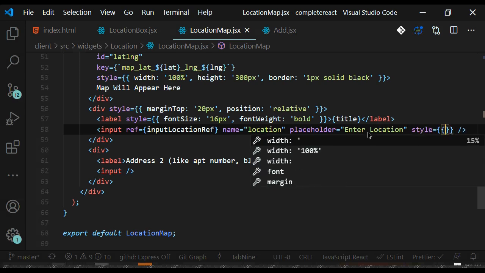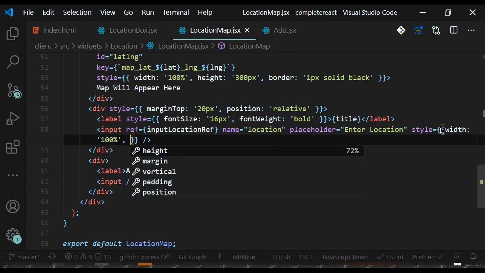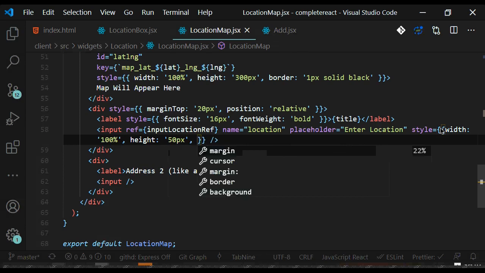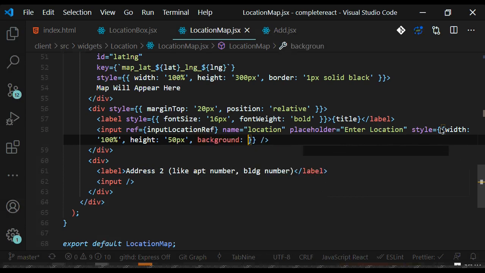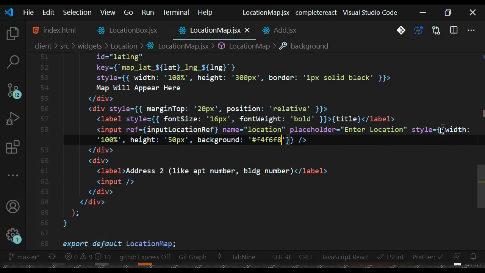Let's put some styling. Width will be 8%. Height will be 50 pixel. Background will be, let's make the background F4F6F8.